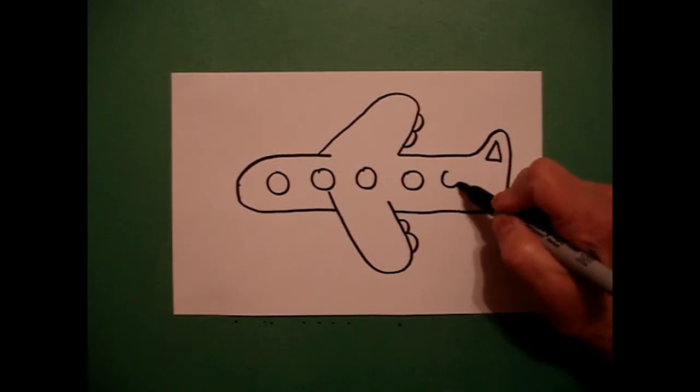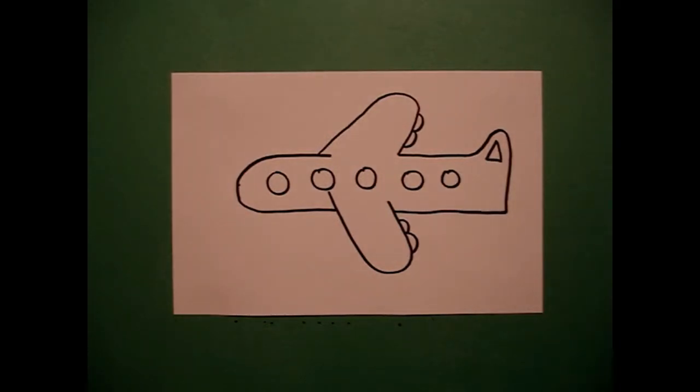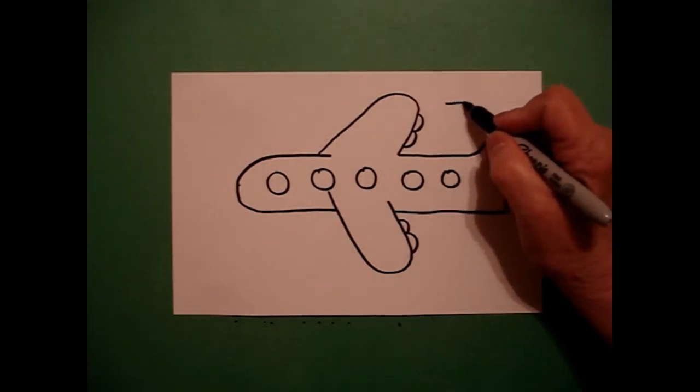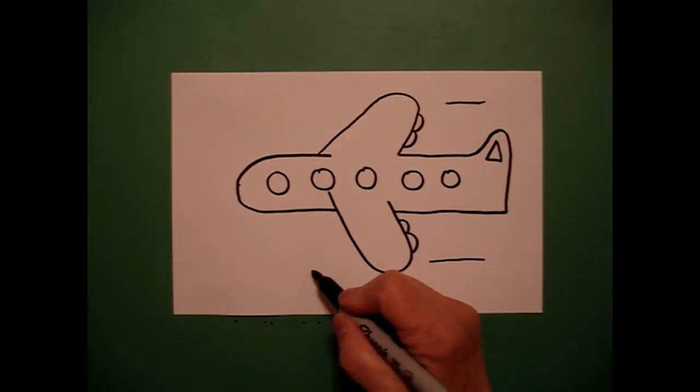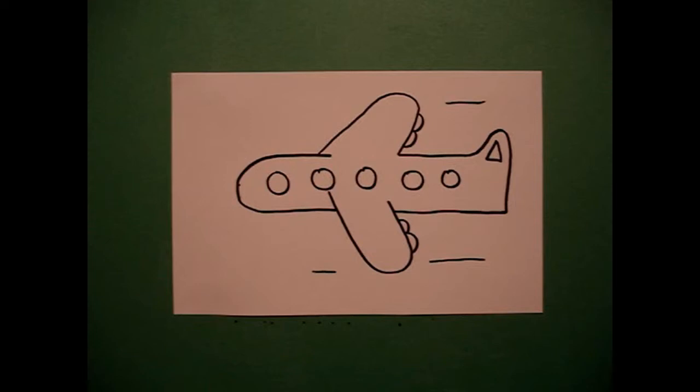1, 2, 3, 4, and 5. Now, because I want it to look like my airplane is flying, I do what we call some little animation lines, and off it goes. Let's see what it looks like all colored in.